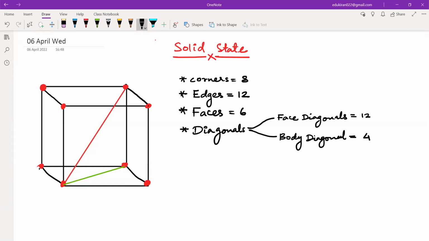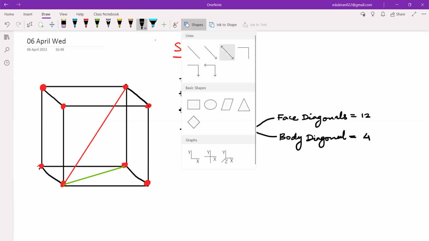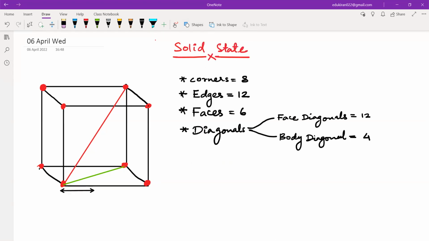And the length is going to be, let us suppose for the cube, the edge length is A. So this length here is also going to be A, right? Now, all of you can see this green line in the floor of your room. This green line you can see. And you can also say that this is 90 degrees. So this will be a hypotenuse. So this is our face diagonal. This face diagonal is a hypotenuse.